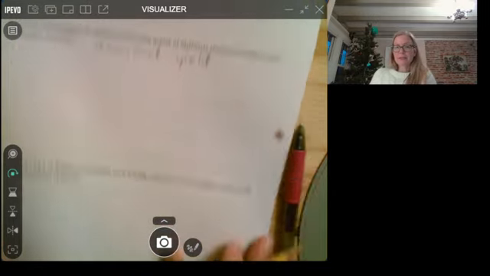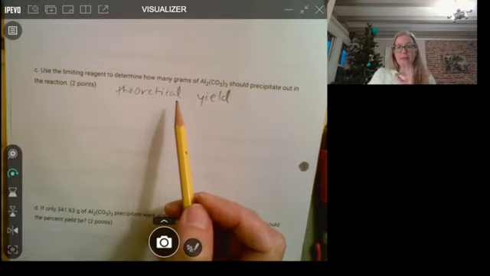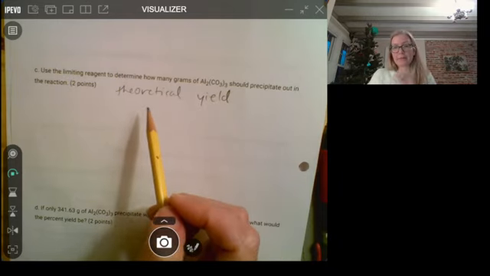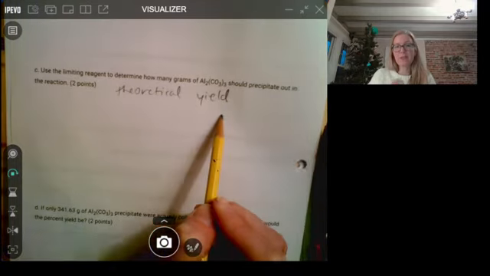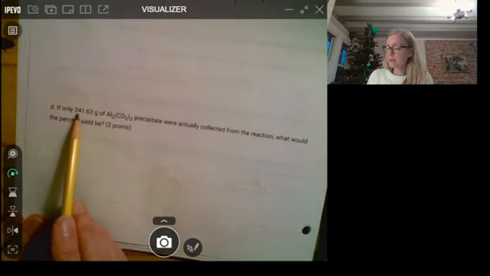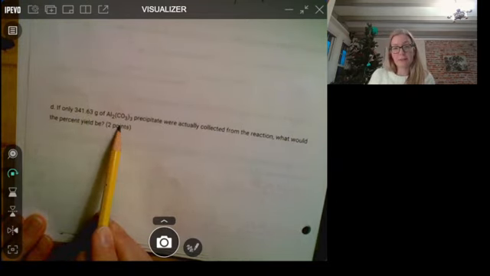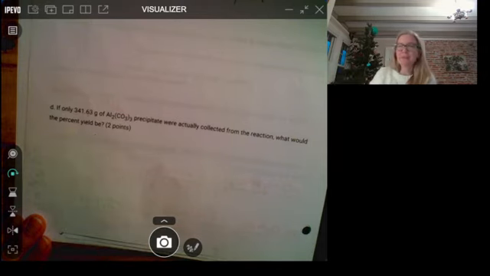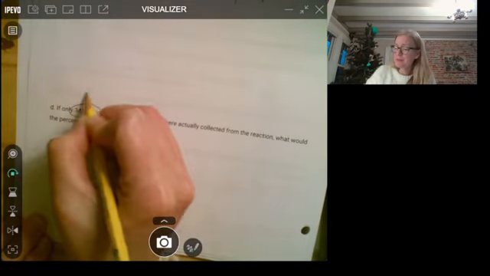Theoretical means it's theoretically how much you should produce in the lab if everything goes according to plan. So based on our reactant amounts, we should theoretically get that amount of product, whatever you said for C. Okay, yield means like how much you produce. However, let's say you only made 341.63 grams of that product, okay? Because things happen in the lab. There's like impurities, side reactions, things don't go as planned. So a lot of times you don't get your theoretical yield in the lab. You get less than that. Sometimes you get more than that if there's some like impurities mixed in. So this is what we call your actual yield.